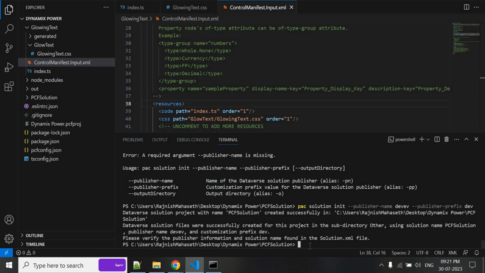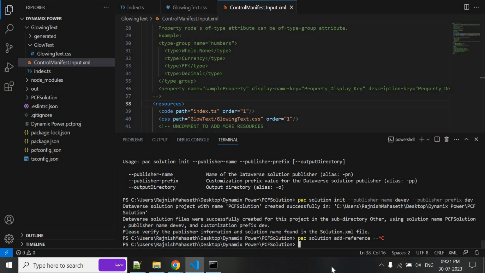For that we need the command PAC solution add reference, with the path. What is the path? The path is this one, right? PCF. So this path only we are going to give.